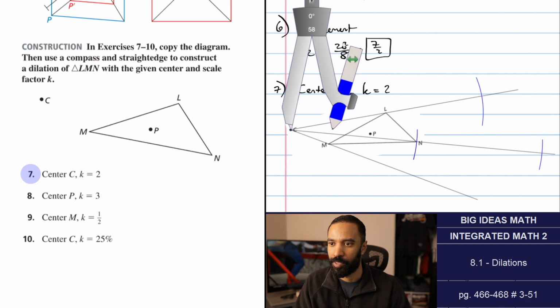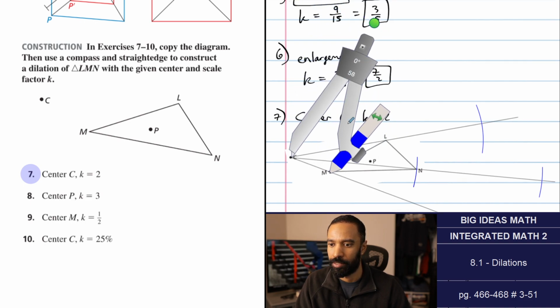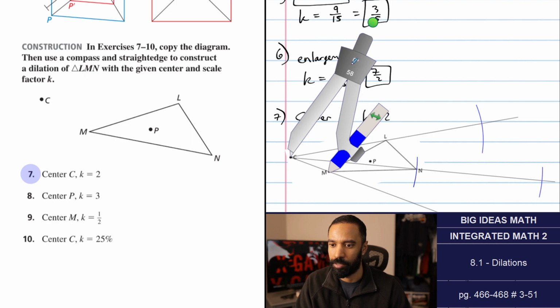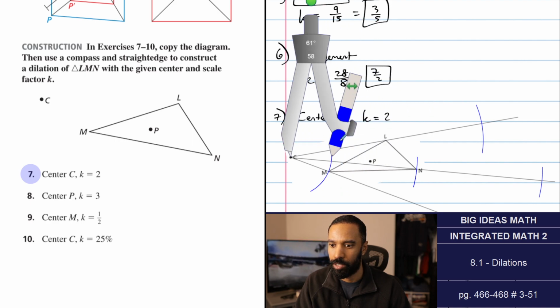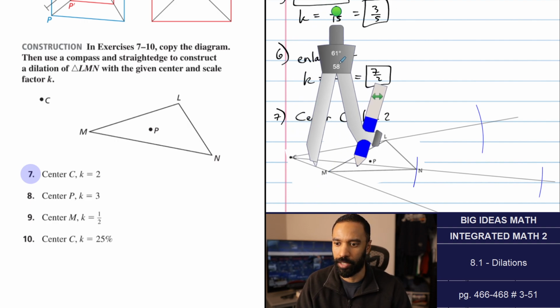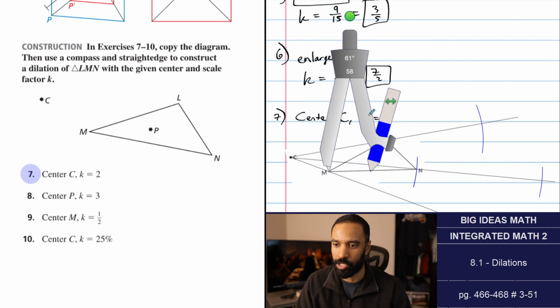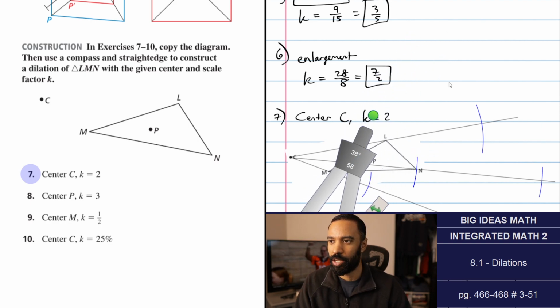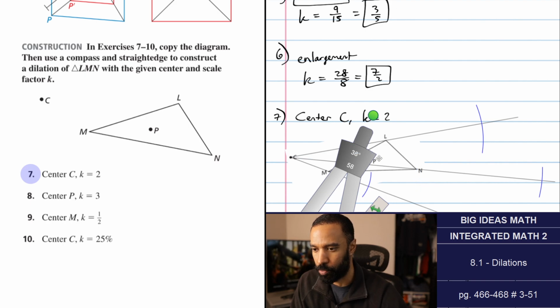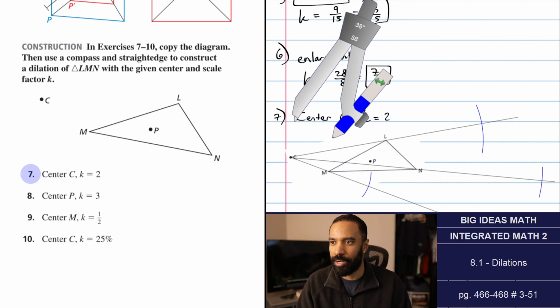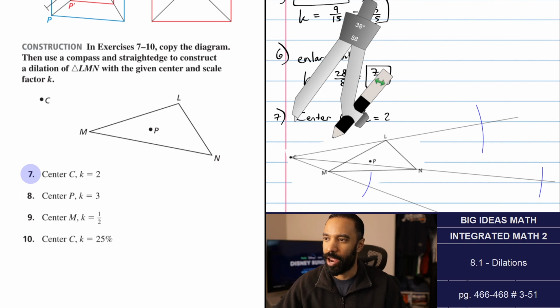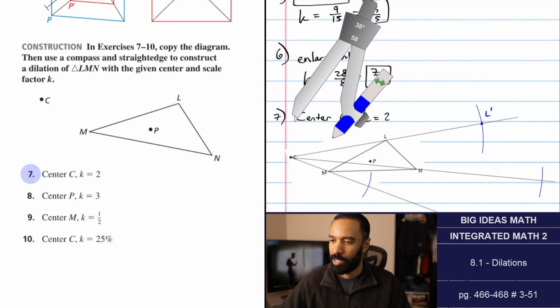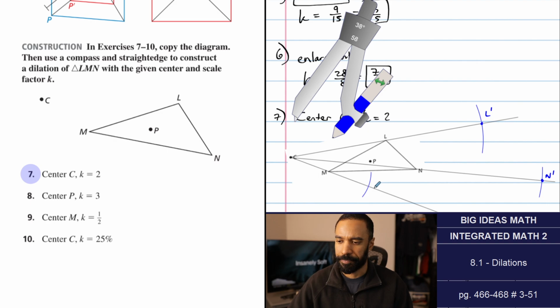For M... Let's figure out this one here. It's probably a little too far out. Or, okay, that looks pretty good. So there's one length and go out to that point. And let's go ahead and do one more of those. Boom, like that. So let's get rid of that one arc, otherwise I might confuse you with what I was doing on it. So these three arcs where they intersect are the points where L prime, double the length out from C, N prime, and M prime exist.